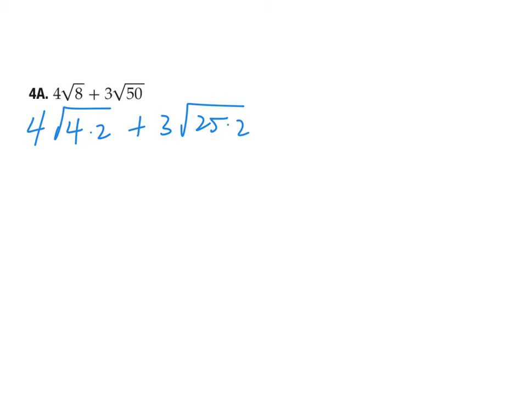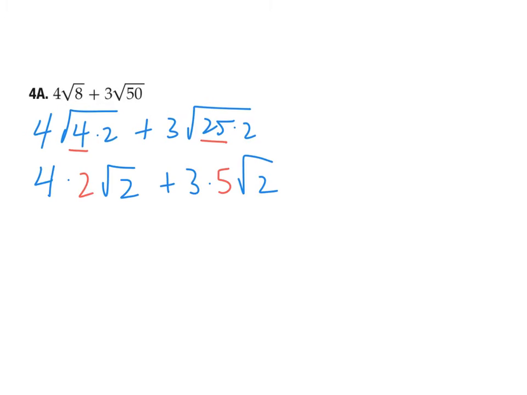That's our first step. Now, you're going to get to a place where you're not going to have to write this step out, which is fine, but I want to show you why it works. What is the square root of 4? 2. What is the square root of 25? So I like to describe it as the 4 comes out as a 2, and the 25 comes out as a 5. It's transformational. And notice that that's the only thing that changed.